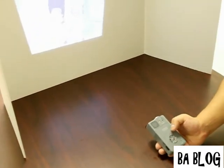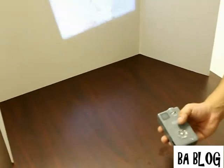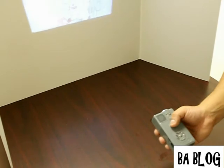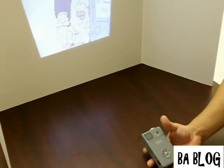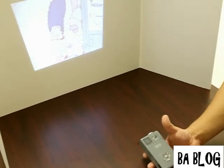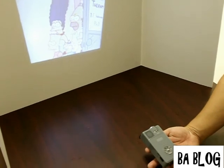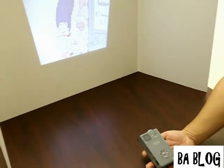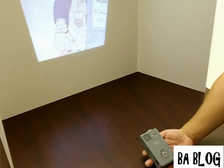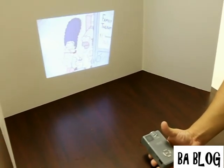In summary, this unit is lightweight, portable, and the image quality is excellent — perfect for anybody looking to show movies or play files either for work or play. The retail price is approximately $200 and it's available from your local AXO distributor or directly from the AXO Technologies website. Thanks very much, and check out the AXO Technologies P1 Pocket Projector.